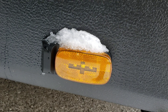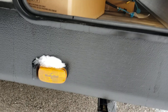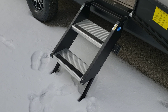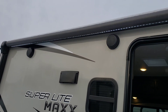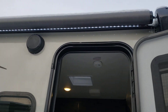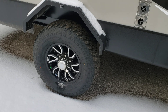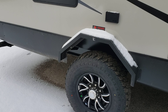This one is prepped with four side-view cameras and a rear-view camera. It has the upgraded Mo-Ride steps — nice solid steps that go all the way to the ground — and a nice oversized grab handle. You have outdoor speakers, your electric awning, and an LED light bar that runs the whole length of the awning. There are bigger tires on this one for a little more ground clearance. These Super Lite Maxes are more geared towards off-the-grid camping, though you can still use them for any kind of camping.